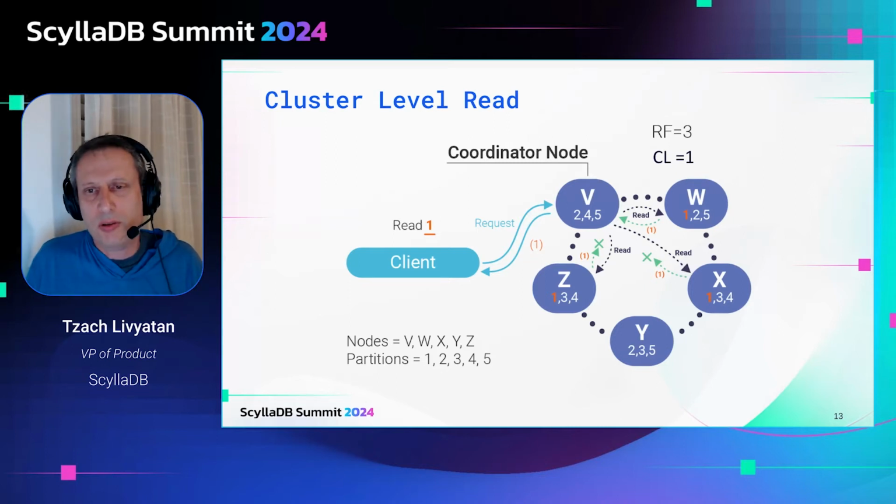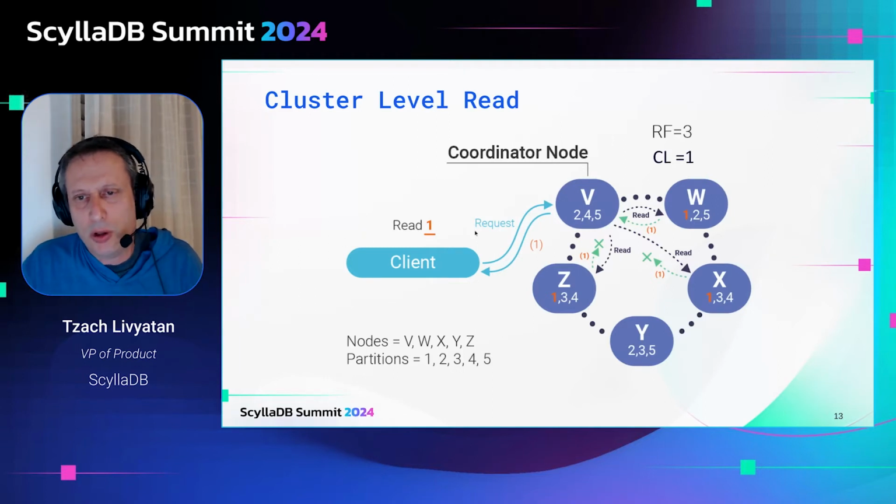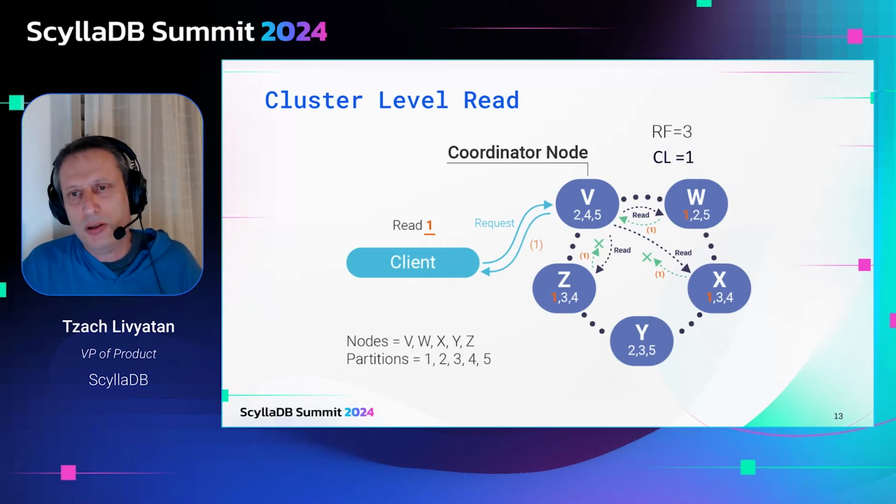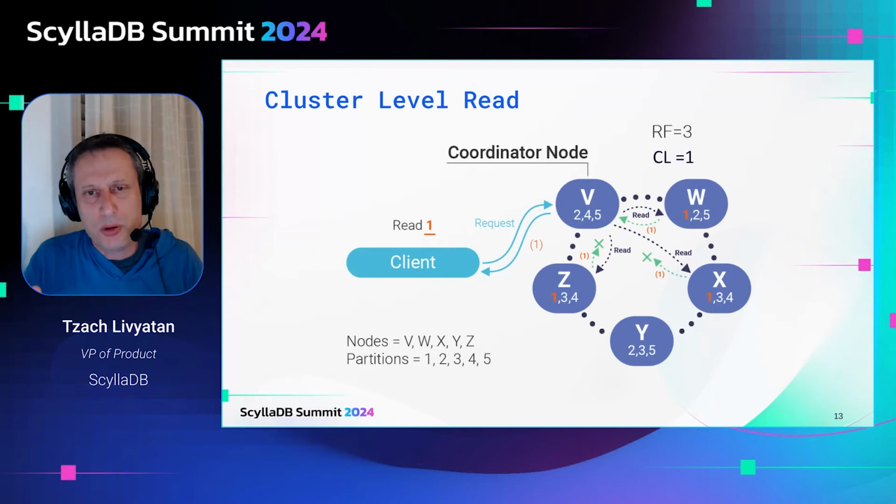And why is that? Clearly, if I'm using consistency level of 1, the coordinator only has to wait for one node, so it will be faster. In many cases, by the way, the coordinator itself will be a replica, so it can send a response back to the client. But if you're using consistency level of 3, the data will be more consistent, maybe more recent, but if one of the nodes is down, you won't get a response.